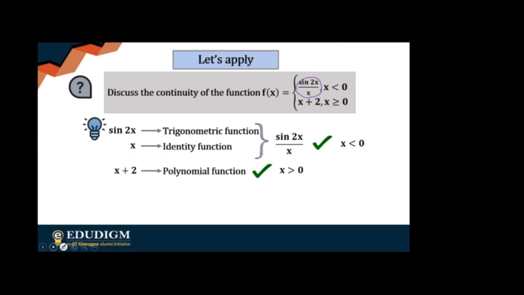We have used some basic continuous functions and proved that this is continuous for x less than 0 or greater than 0. Now what we need to do is examine the continuity at x equals 0. So just try this one out and let me know whether it's continuous at x equals 0. Just find out the corresponding limits.